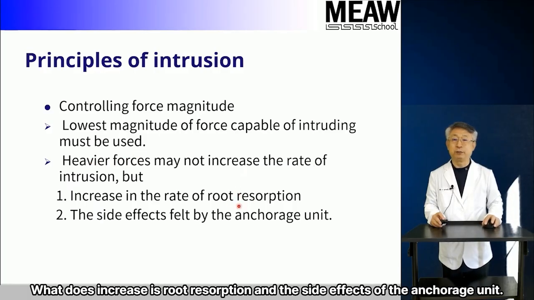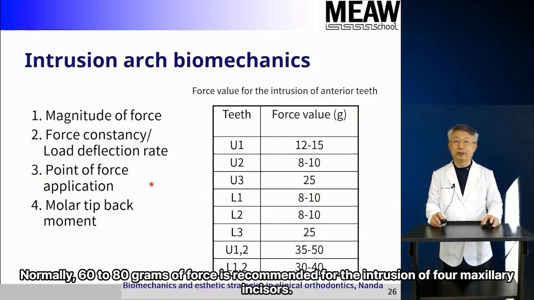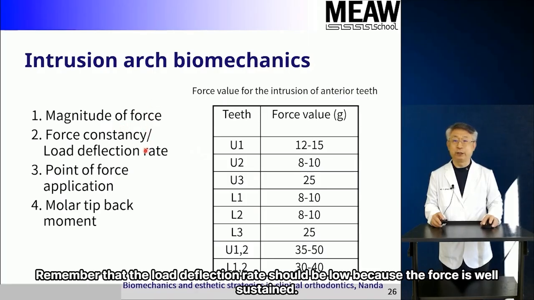What does increase is root resorption and the side effects of the anchorage unit. So we must apply as little force as possible. Normally, 60 to 80 grams of force is recommended for the intrusion of 4 maxillary incisors. Remember that the load deflection rate should be low because the force is well sustained.